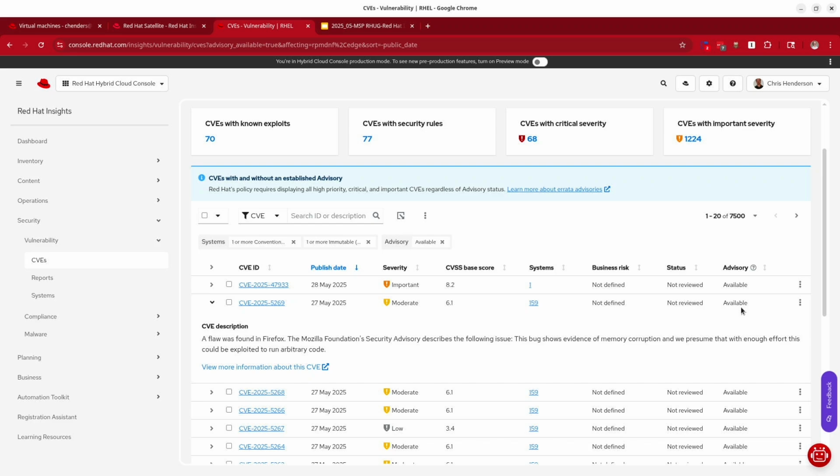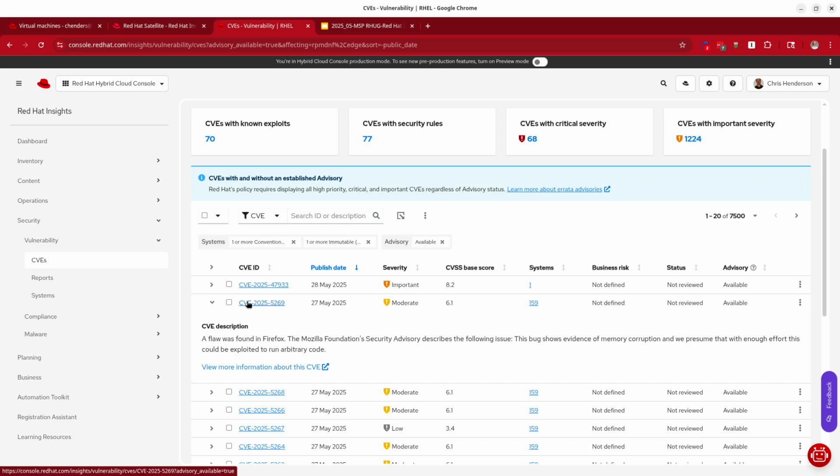We also will show you stuff that we haven't fixed. Right now I've got the filter set to show only what's available. If I shut that off, you'll see a bunch of lows that we haven't fixed because we just don't feel like we need to. We don't exercise those code paths. They're not really a vulnerability for the customer. But if you really need one of those fixed, you can buy the security select package that Nick was talking about earlier.